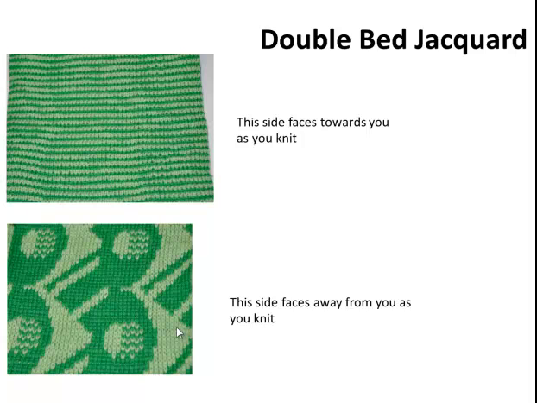So if you have 3 colors in a row at certain places in your pattern, you're going to want to choose 3. If you've got 5 colors in your pattern, but you still only have a maximum of 3 colors in an individual row, then you would still choose 3. And the nice thing about a double bed jacquard is you see that the back side or the wrong side is finished for you. I suspect that'll take a lot more yarn than a regular Fair Isle, but it's really nice having this finished back for certain projects.